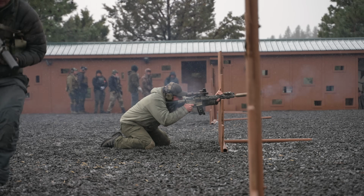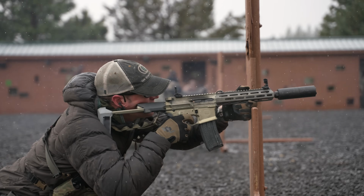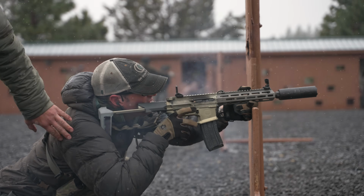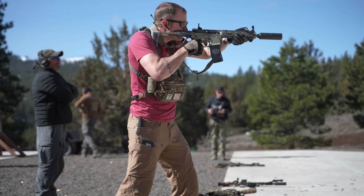Thunder Ranch is located down in Lakeview, Oregon, and who knows what you're gonna get weather-wise. As a consequence, if you're gonna go down there, try and bring stuff for any weather, which I'm glad I did because we had all the different kinds of weather down there.